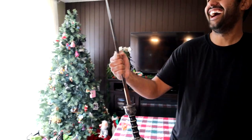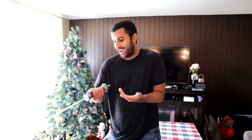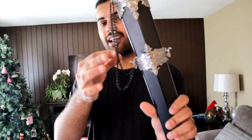I was about to say, it doesn't look sharp. It's not very sharp. You know what's even less sharp? The tip. Oh my God, it's literally like a circle. But what I do know is most Renaissance era blades aren't actually that sharp. They use their weight as the cutting power. So maybe it'll turn out to be very, very good actually. I don't really know. But man, does it look sick. You know it's badass when you got a little chain like this.